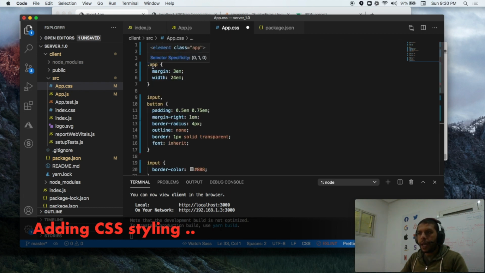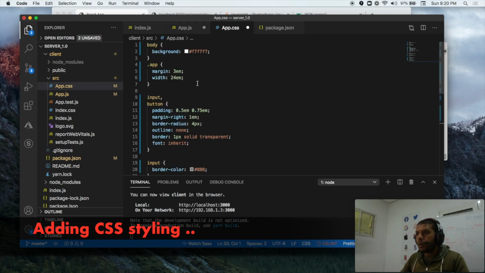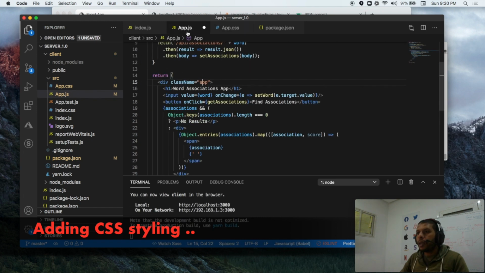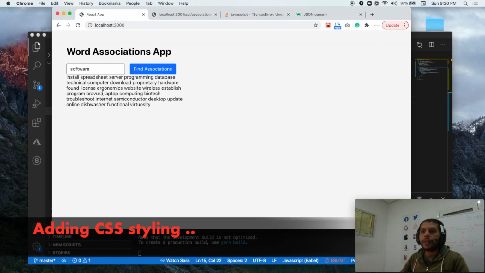Now here it targets the app as app with a lowercase letter. Usually it's going to have a capital letter here that comes with React. So just turn it into lowercase. Okay, and then this is the CSS. Let's go ahead and save. And then save our app.js, and our app should look better now. Okay, there it is, guys. Okay, so the app looks much better.